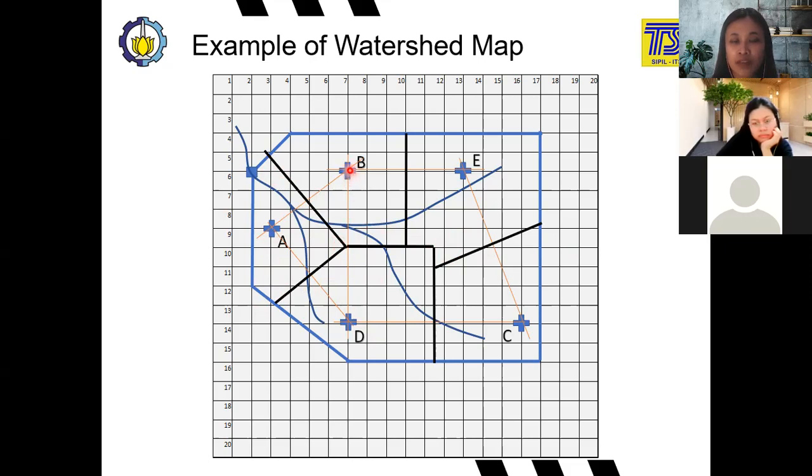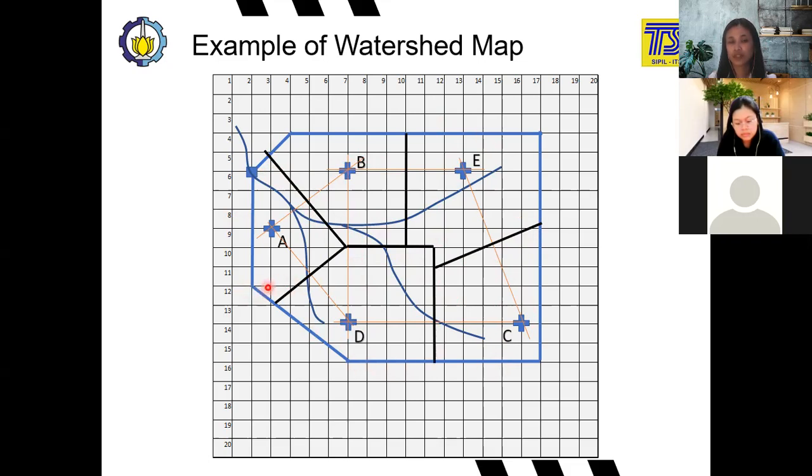And then here we have the line of BD. The middle line of BD here, we have to draw it along so that the line from BE can meet with this line. And then we have the other line from EC here, and then the other line from DC here. After we have all of the lines connected, here we can calculate the area of each station. But before you calculate the area of each station, you have to calculate the total area first.